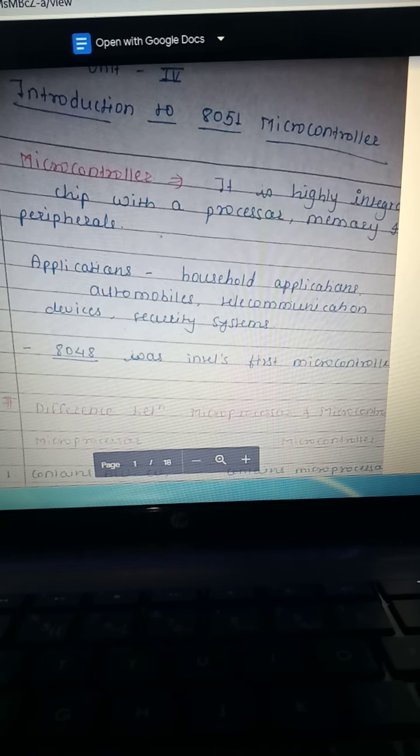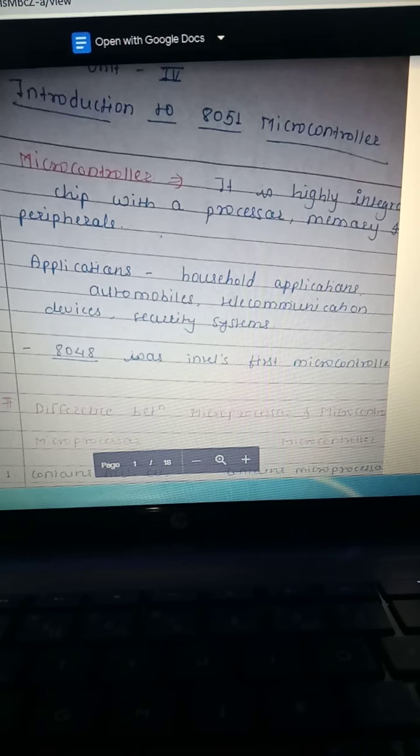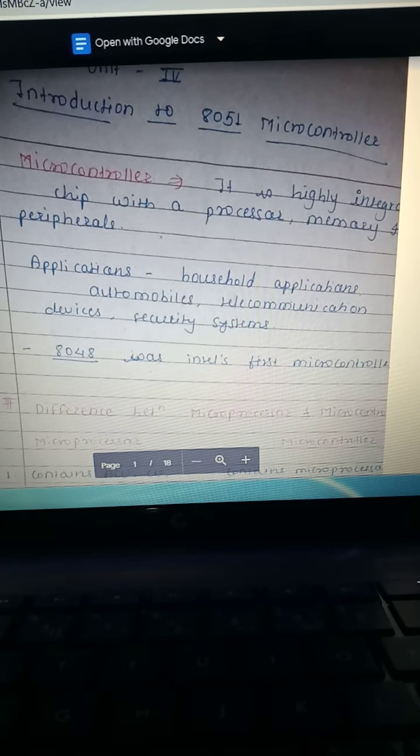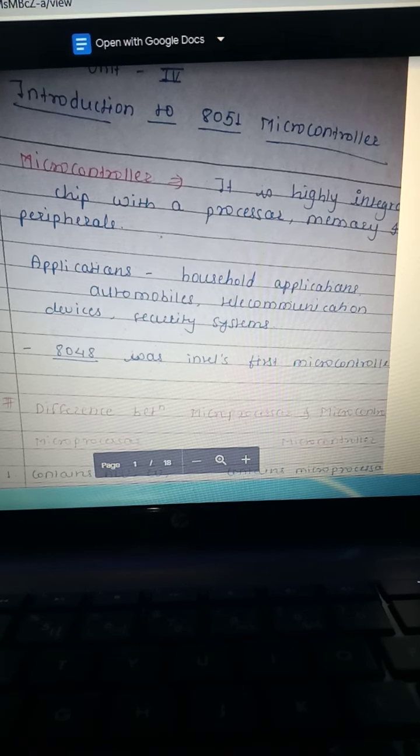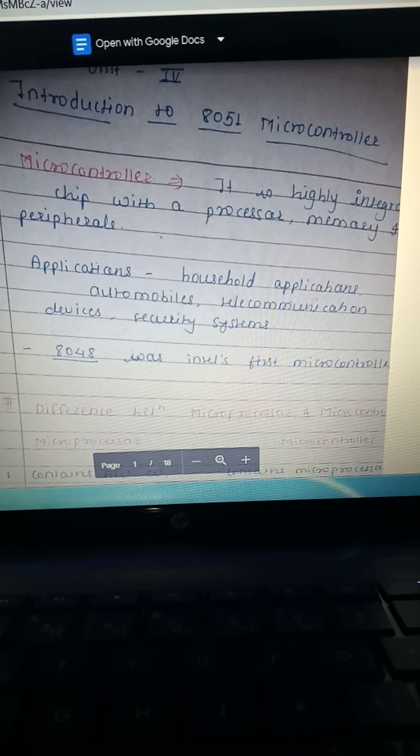A microprocessor, as we know, requires other peripherals such as read-only memory, read-write memory, that is RAM, decoder, drivers, and a number of input-output ports to make a complete computer system. But a microcontroller has everything inbuilt in it. So a microcontroller allows more efficient implementation of the process stage as compared to the microprocessor. A microcontroller contains CPU with RAM, ROM, input output ports and a timer, all on a single chip. So this is all about the microcontroller.